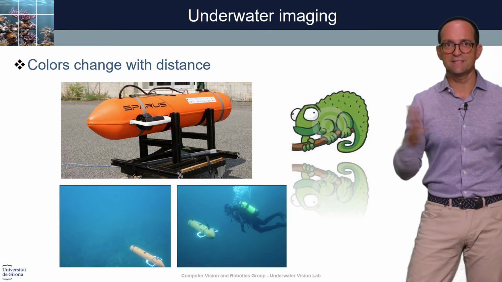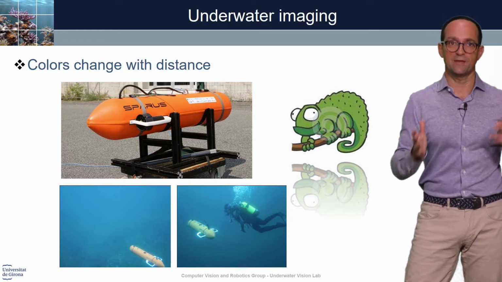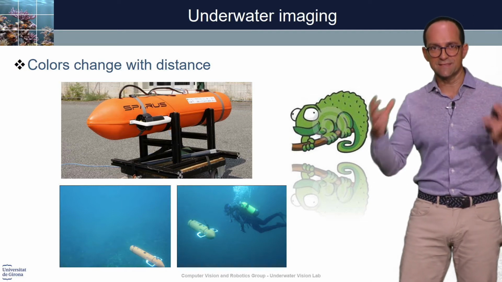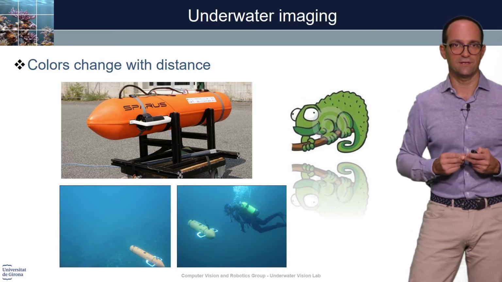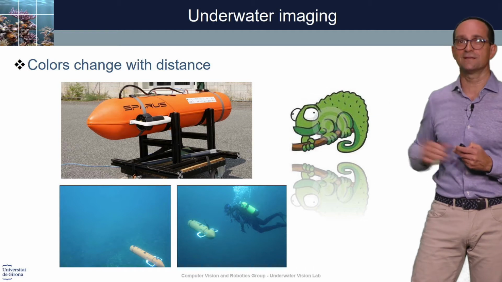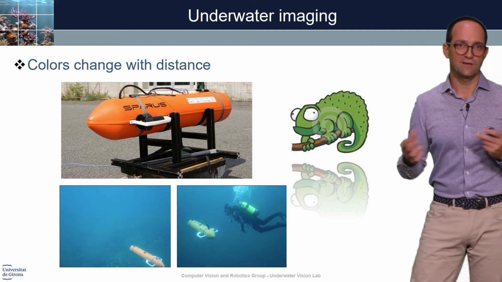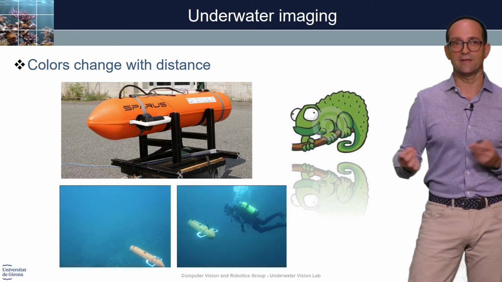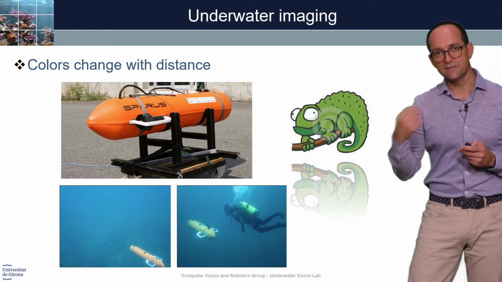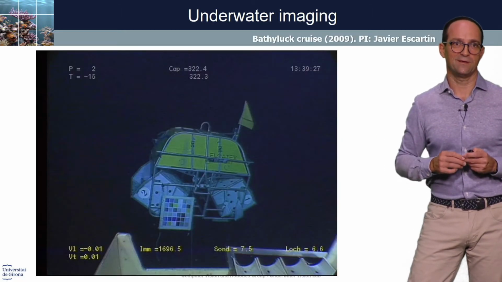And then light is interacting in a different way depending on the wavelength of the light and the size of the particles that we have in the water. So somehow it has this chameleonic behavior in which colors shift depending on the day underwater. And this is something that should be taken into account.